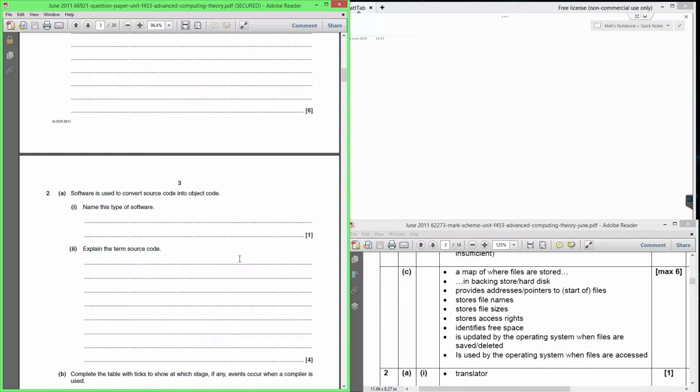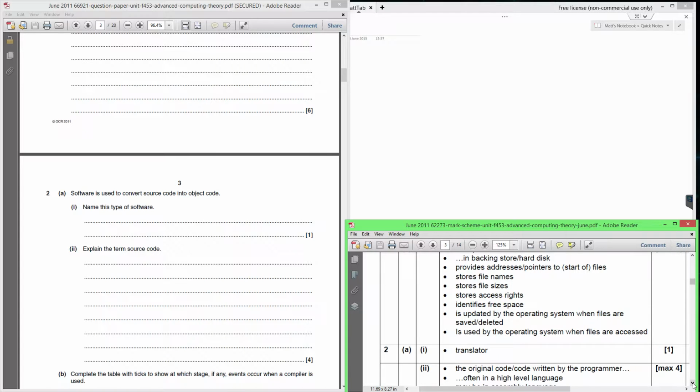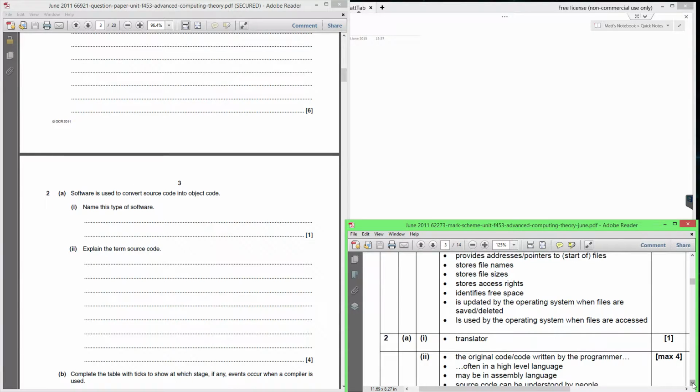Source code, so you'll probably say human readable, cannot be executed by the computer. So let's have a look. The original code written by the programmer, often in a high-level language, may be in assembly language.